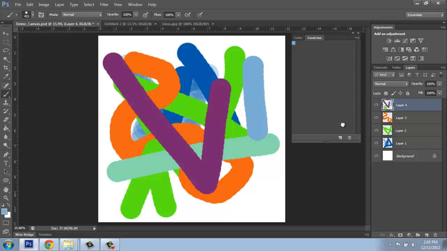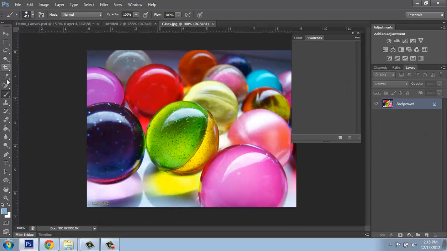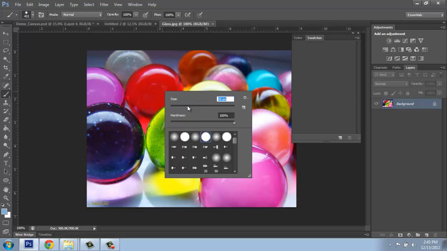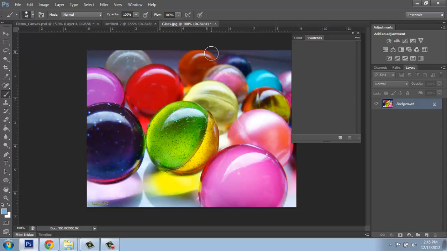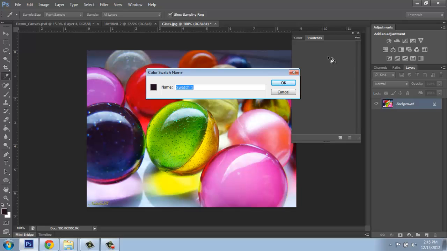I'm just going to grab this one and throw it out so we have a blank swatches palette, and open up a photograph or an image that I found off the internet. So what we have here is a very colorful image. What we could do is use our eyedropper and come in and pick some interesting colors out of here. So I could click, maybe hover over this kind of midnight blue. With my eyedropper, come into swatches and click to add it. I could add a name here like midnight blue, or I could just say OK.